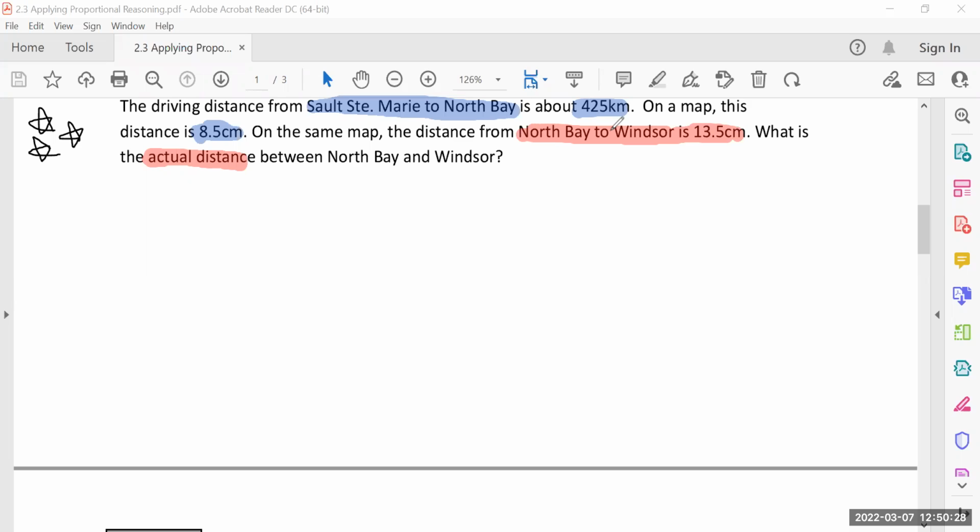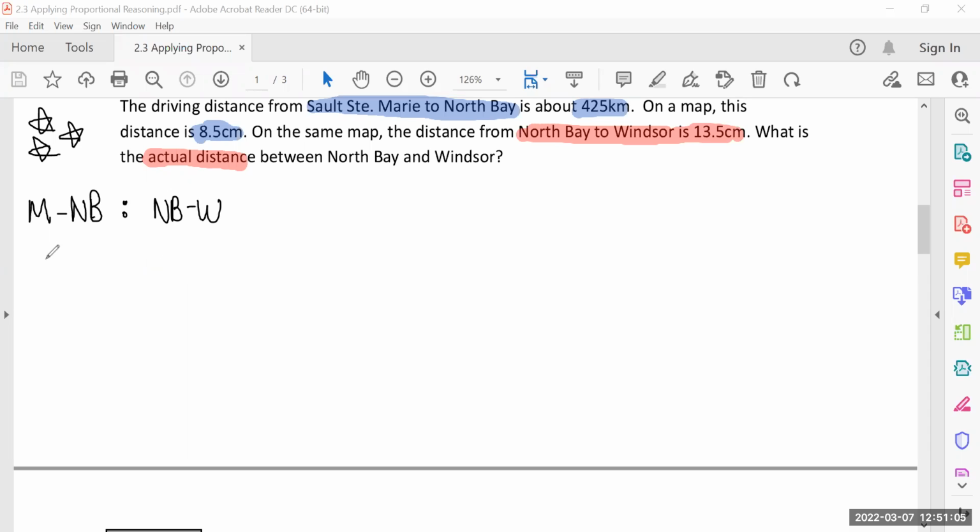It's up to you. Pixie, was that a hand? No? It's totally up to you. Sabri, you got a hand for the other one. Do you have a preference? Well, choose then. Color blue to blue or blue to red? Blue to red. That's all you need. Just make a decision. So if it's blue to red, that means Sault Ste. Marie to North Bay is my blue, and then North Bay to Windsor is my red.